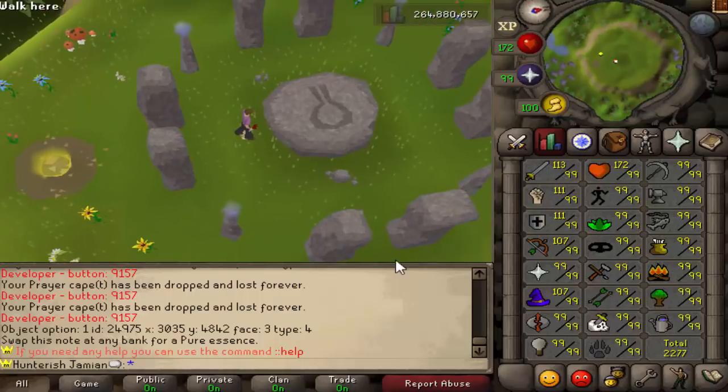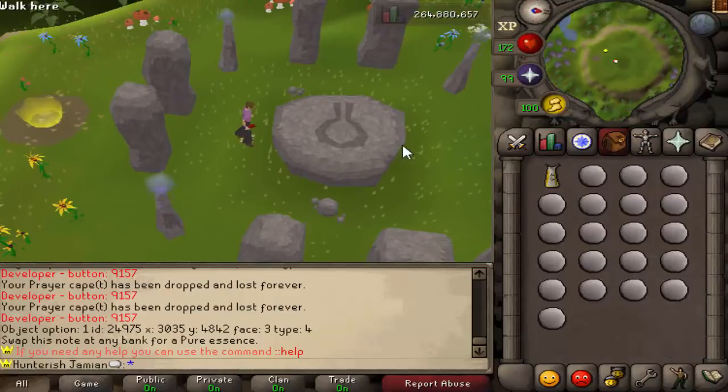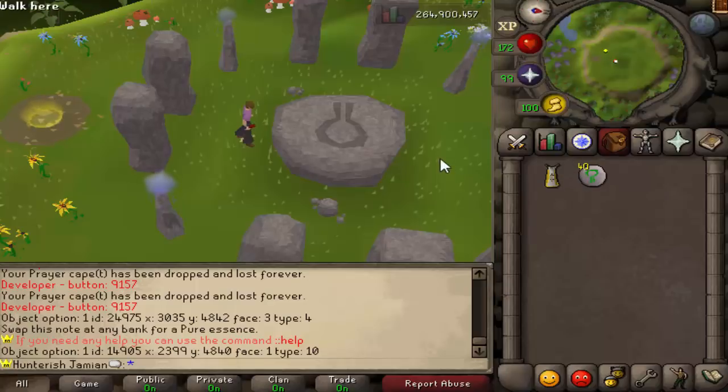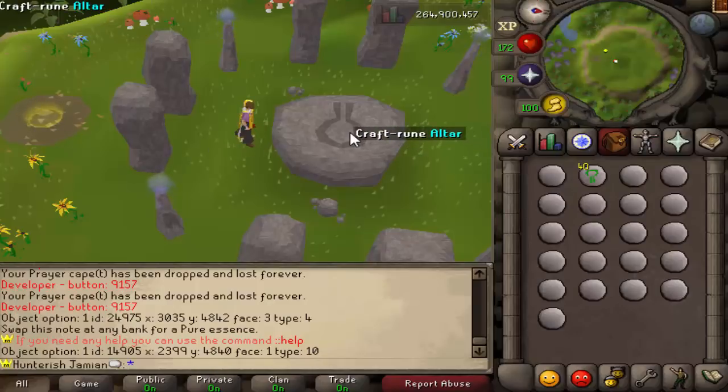Okay, so the runecrafting perk gives you double runes. So let's do it. We should get 40. Is that right? I believe that's right. Hopefully that's right, otherwise I'm gonna look like a fool. Let's get another 20, and now with the cape on, we should get 80.